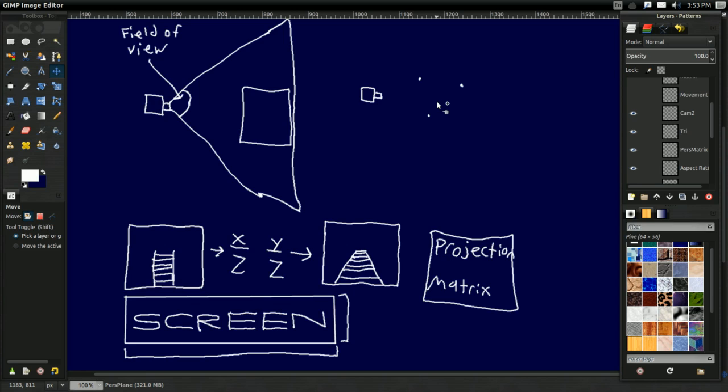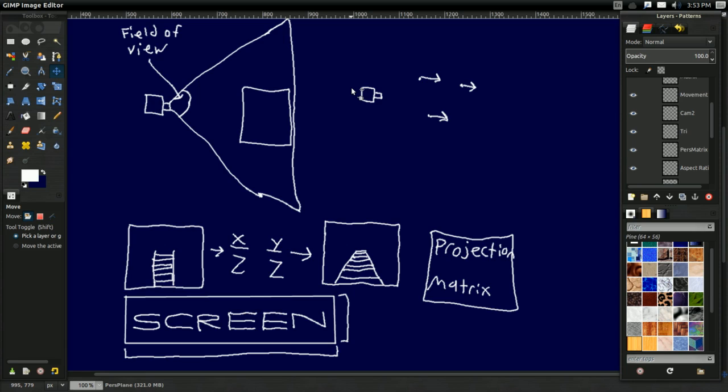And the way we're going to simulate this is by taking everything in the world and moving it the opposite of the camera. So if I'm moving the camera to the left, I'm going to move everything in the world to the right. And that's going to simulate the camera's motion. Because it makes sense. If I move my head to the left, you notice everything that I see in the world sort of moved to the right. I can do a similar thing with rotation. If I rotate to the left, it's like everything in the world being rotated to the right, except with my face as a center point. So that's how we're going to simulate things.